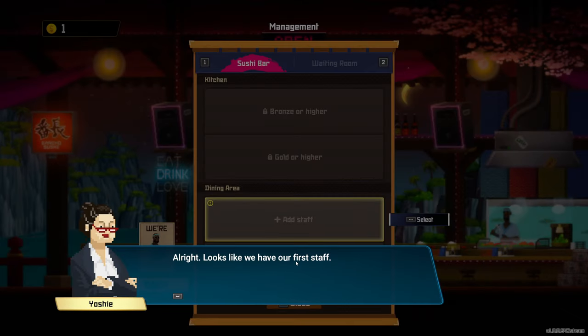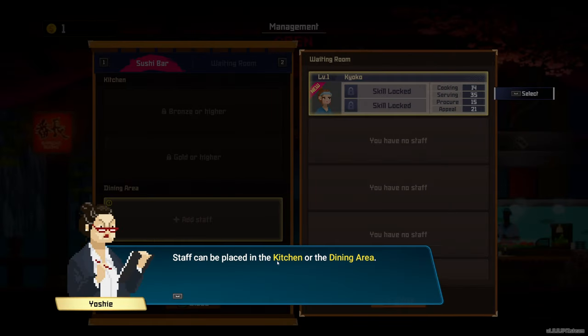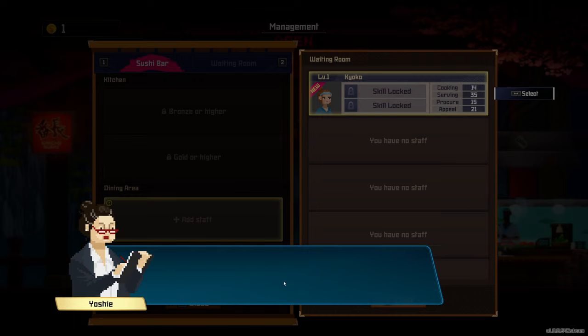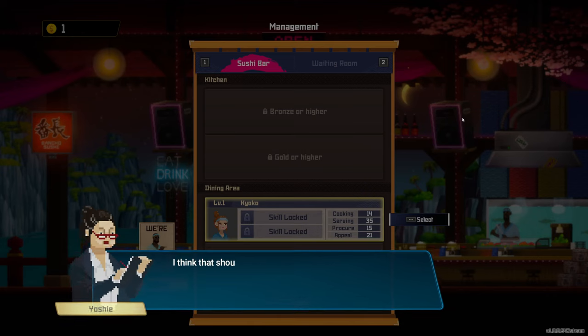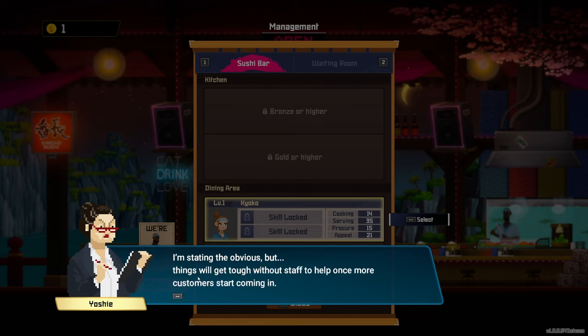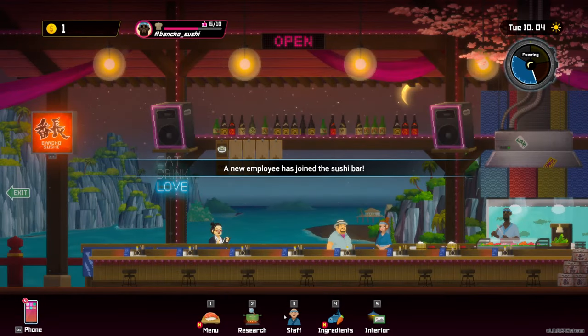Alright, looks like we have our first staff. Hired staff must be placed. Staff can be placed in the kitchen or at the dining area. Add them to your kitchen to cook more quickly and to your dining area to serve food more quickly. As for our first staff, let's try dining area assignment for now. I think that should be enough to go on for now. Things will get tough without staff to help once more customers start coming in. There's also training to consider besides hiring. That's all for now. Okay.